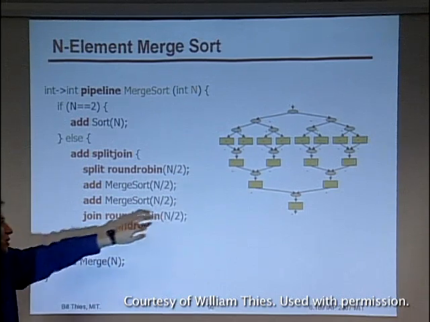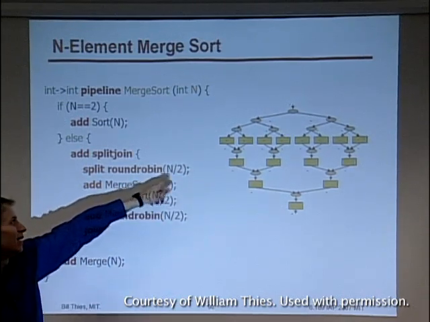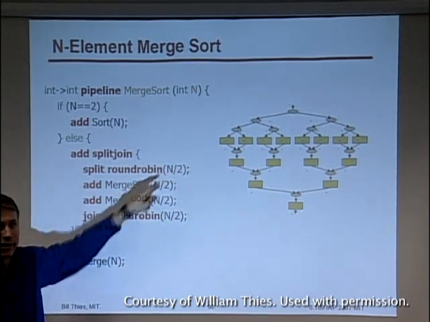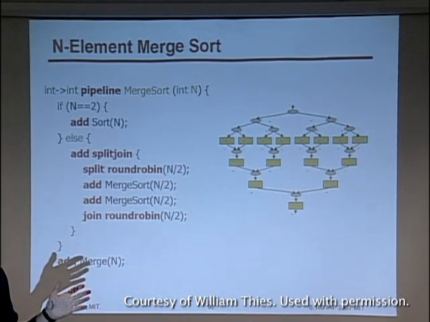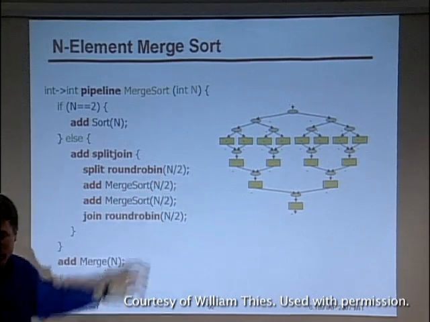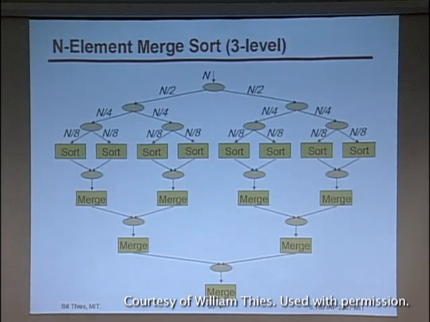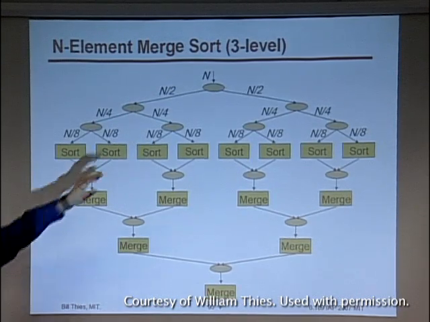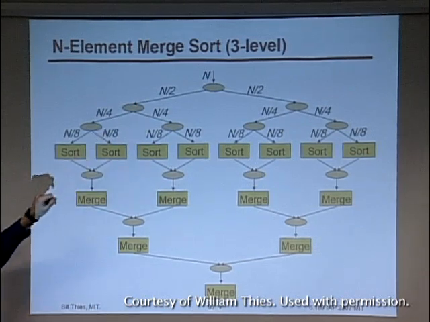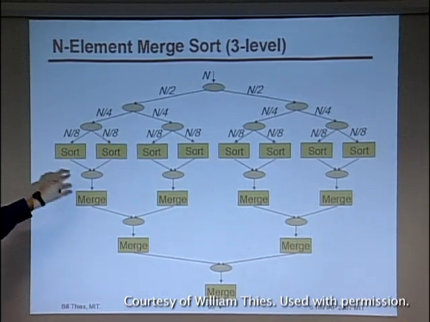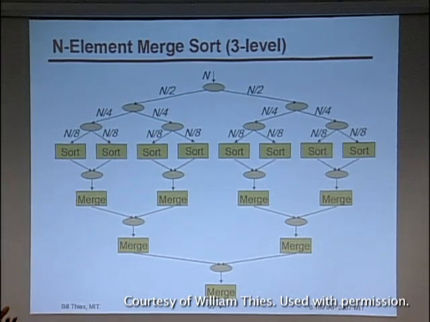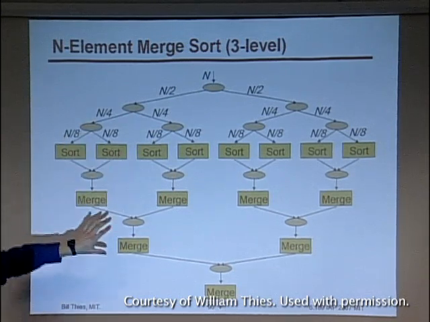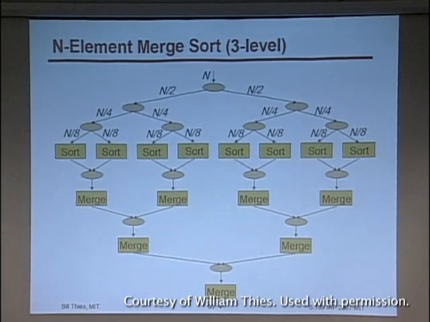And the only thing I changed in terms of the communication rates is, to be more efficient, we just distributed data in chunks instead of doing a fine-grained splitting. Actually, you can do it however you want in a merge sort, but this is chunked up. And let's just zoom in here. This is how a merge sort looks in StreamIt. So we split the data two ways, both directions, come together, do a sort on both sides, and then you merge. And so by having this, you can interleave pipelines and split joins like this. So you have these hierarchical structures that are coming back together. Does this make sense?